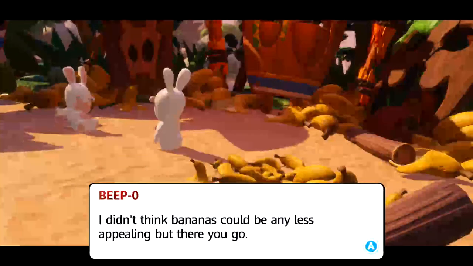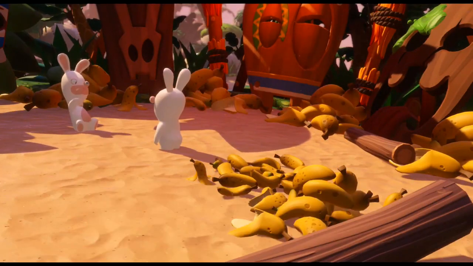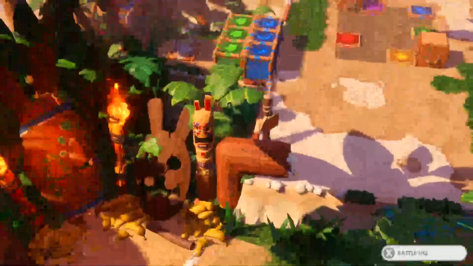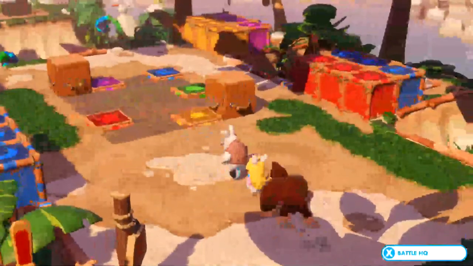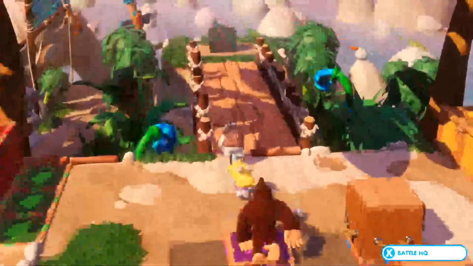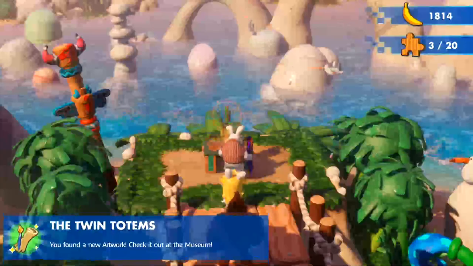I didn't think bananas could be any less appealing, but there you go. Okay, there, Beepo. A mysterious pipe, where do you lead? Don't take me to the rabbit bananas. Dear Lord, please no. Oh, another puzzle. Yay. And the path has been revealed. Yes. It's art. Joy.